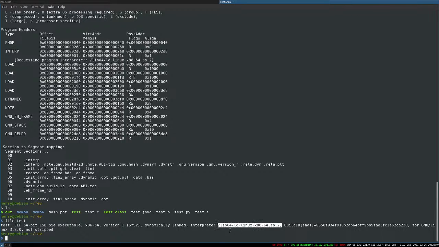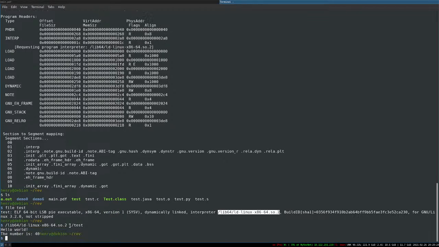This interpreter is what is called first, before this binary even runs. In fact, I can even just run it like this, and it will still run. And this is basically running the interpreter directly.